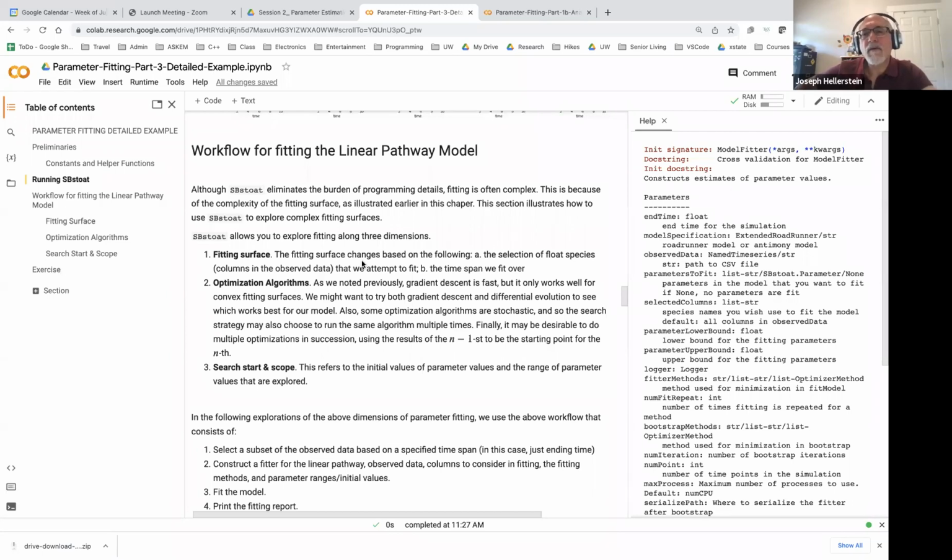Anybody else? Any other questions or thoughts? Something about your research that maybe makes sense? Because the next step I'm going to do is go through a little bit more of the workflow that you do with the fitting, and in what situations it is certainly better to use differential evolution.